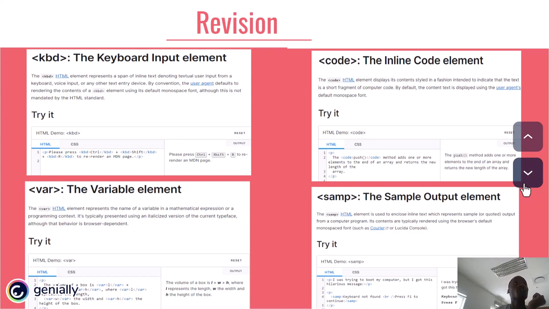By convention, the user agent defaults to rendering the content of a KBD element using its default monospace font, although this is not mandated by the HTML standard. Let's go back again and read it once more.